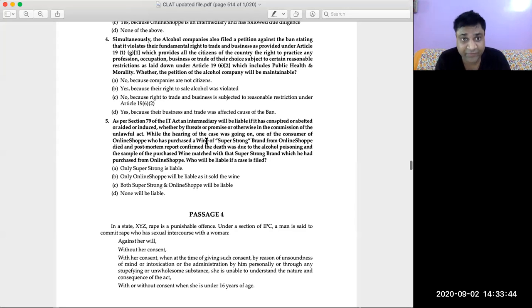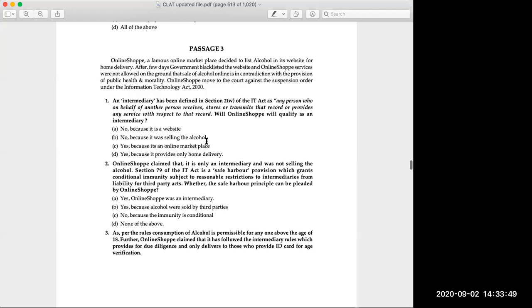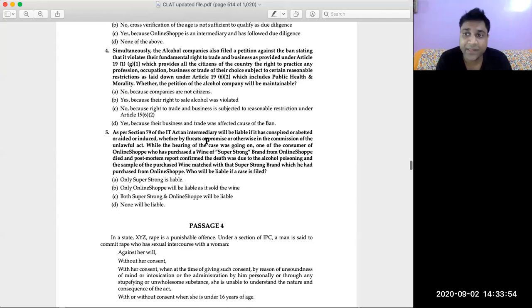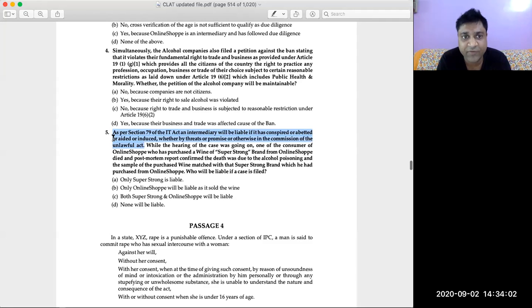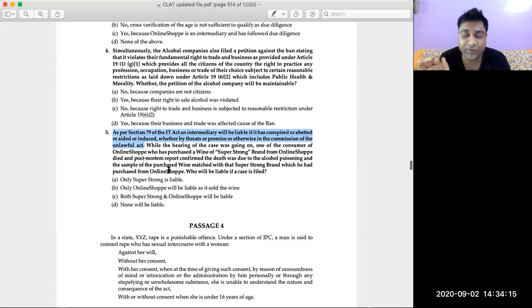But since you already know it is an intermediary, as per the snail case that we did, in that one we didn't sue the shopkeeper, because in that one this point was not there. What is here in question 5 is that an intermediary will be liable if it has aided the commission of an unlawful act. This sentence had not been given over there, that the shopkeeper will also be liable. Shopkeeper is an intermediary. Intermediary means middleman or middle person.